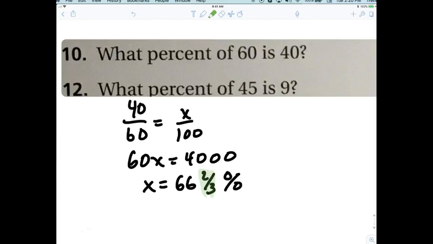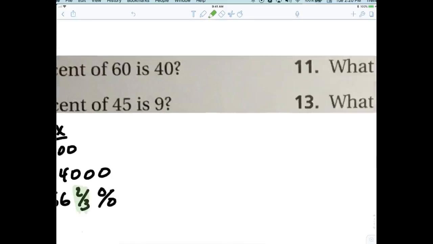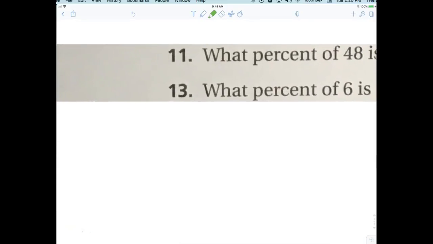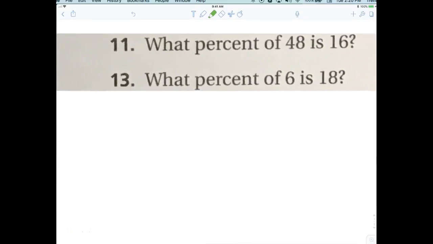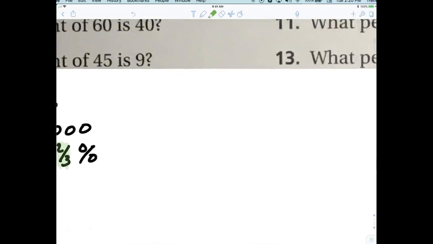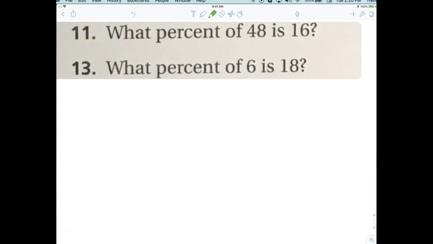I got a little confused. How can it be 66.23? I didn't say 66.23. I mean 2/3, if it's above 60. Oh, 60, oh, percent. All right, yes. Number 11: 66 and 2/3. Look at your calculator. All right, go ahead, set it up.